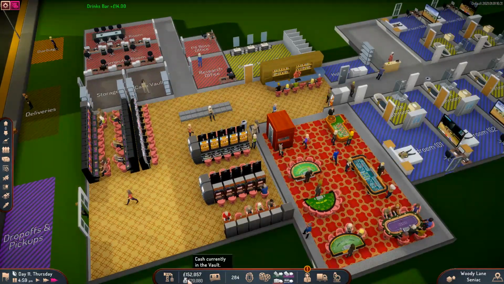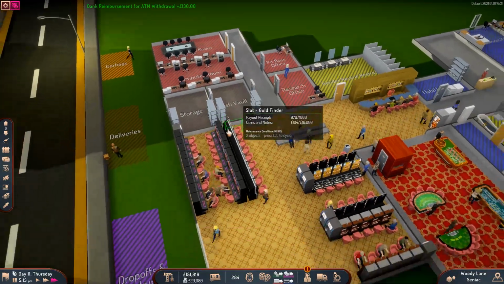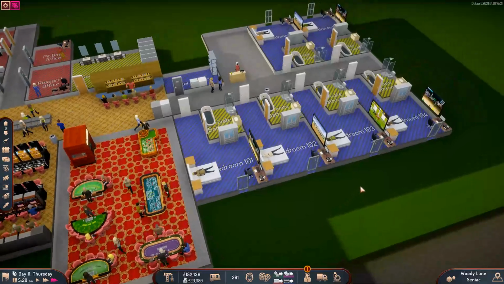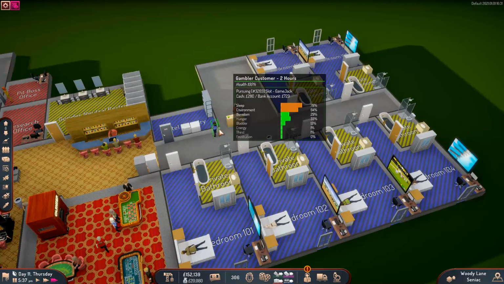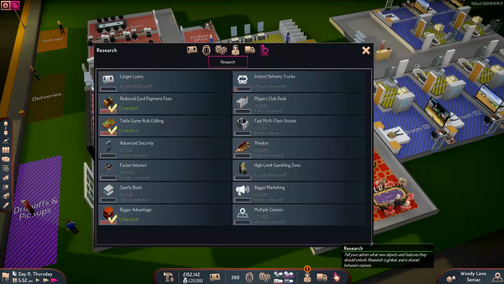Right, why is this 20 G's in the bank right now? Currently cash in the vault. Right, we've got 20 G's in the vault. Which, once the armored truck comes, does that put that 20 grand into our bank account? I think that's what it does, right? Is this person over here okay? Yeah, okay, they're just... Okay, yeah, no, they're going to gamble. Right, did we get that research done?